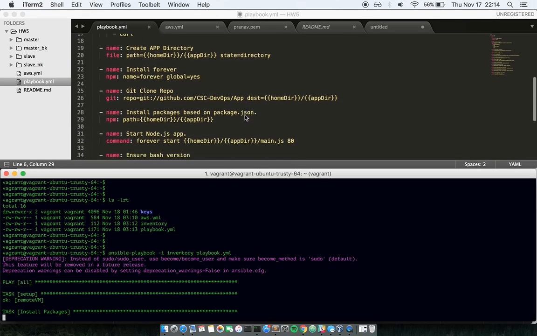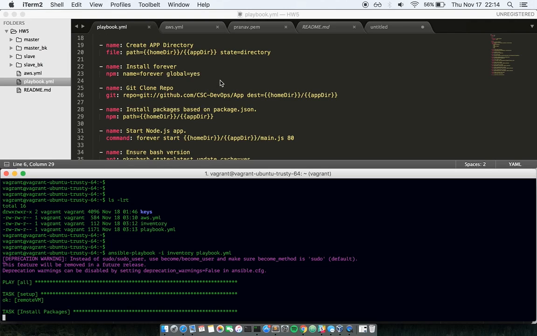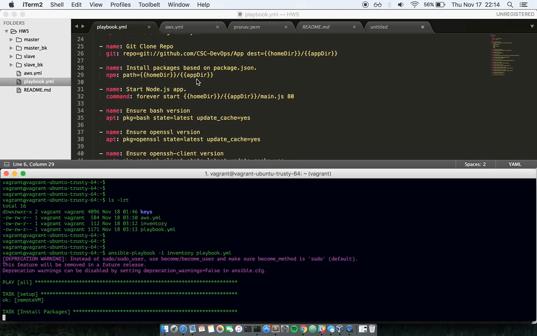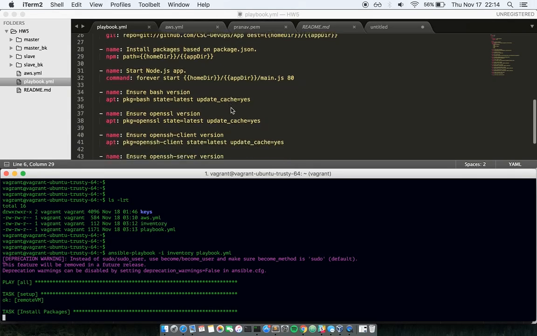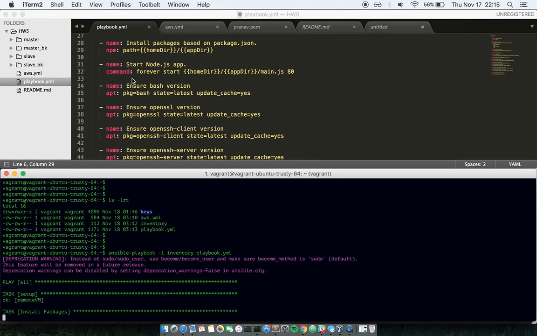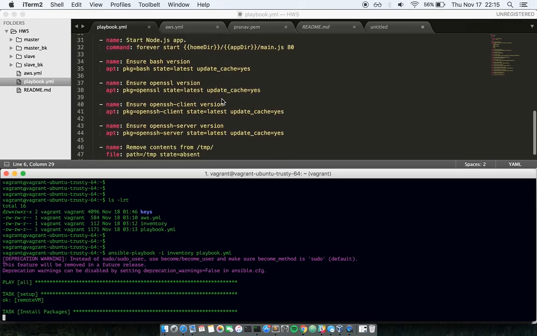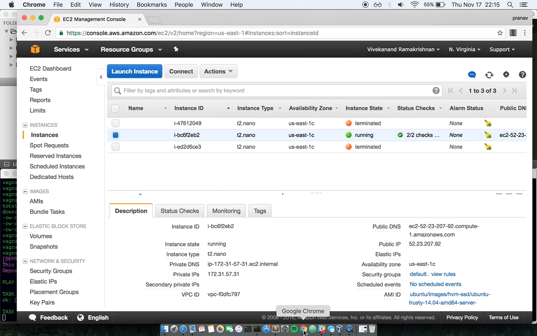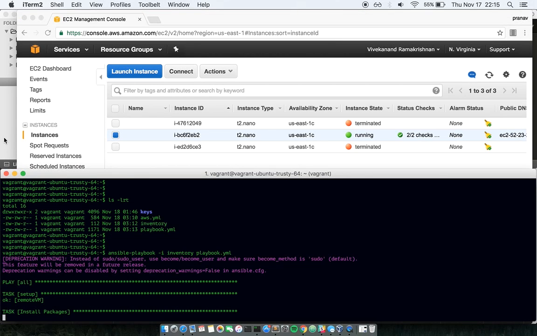And the next task would be to create an app directory where the remote git repository will be cloned, then runs an npm install, and then starts a node.js application, and then also ensures that the package versions are the latest. So let's wait till all the tasks are completed.